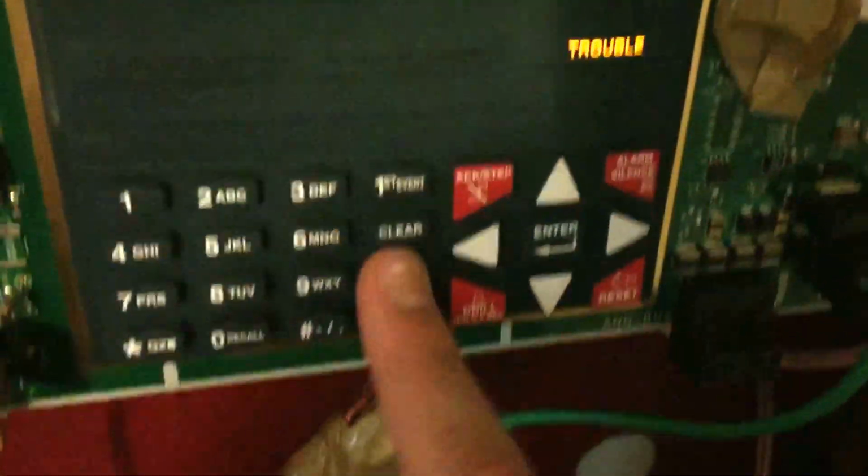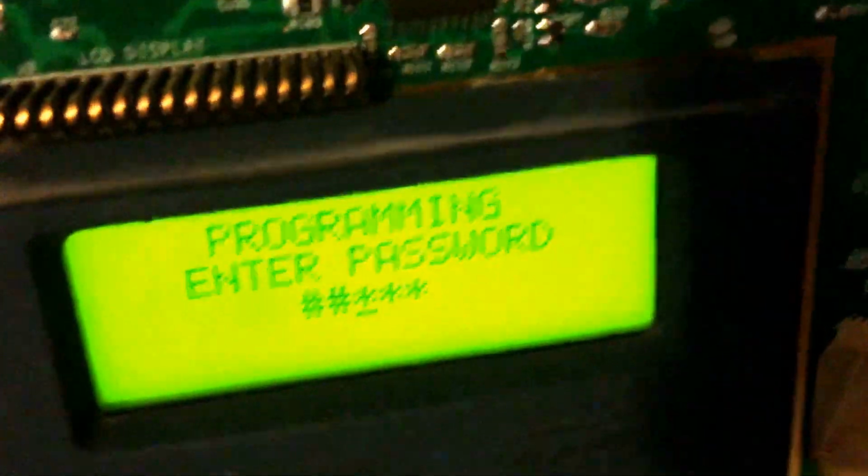Okay, so to enter the program on the MS-5UD or the MS-10UD, you just hit either enter, or you can hit mode. You can go into programming mode. Now, the standard password comes in the manual, the default password, sorry. I'm not going to show it, for security reasons. It's very simple though, for those of you that know it.